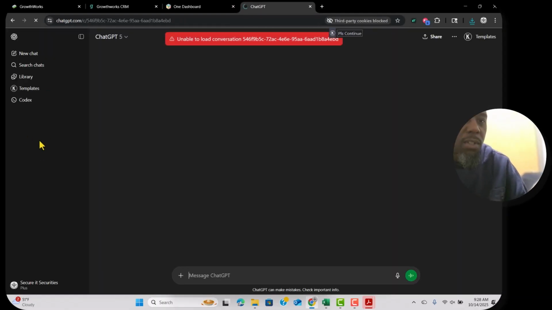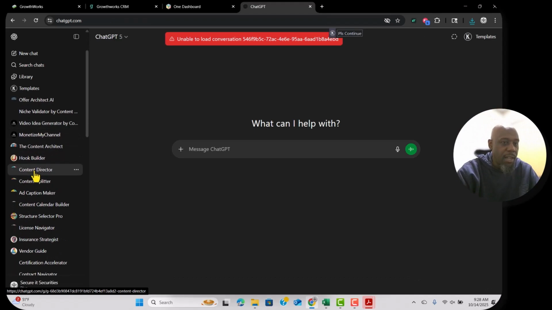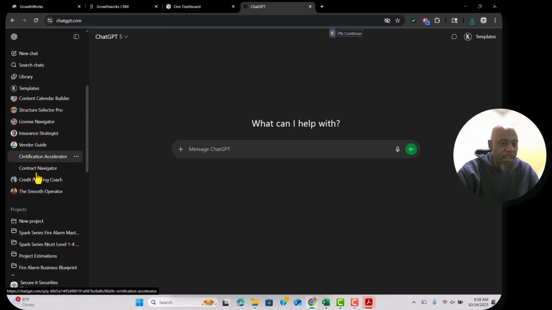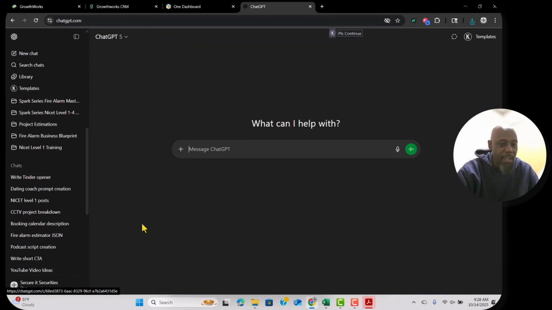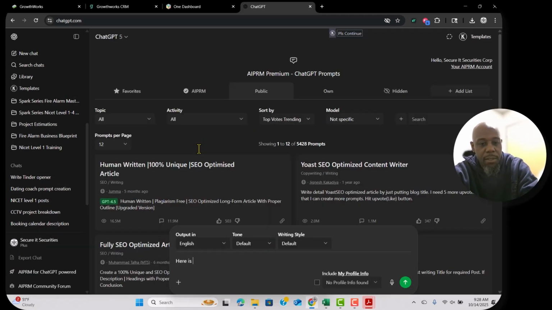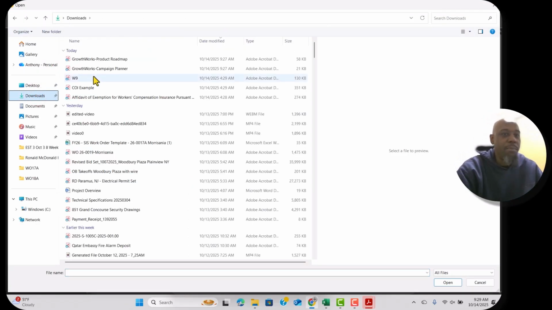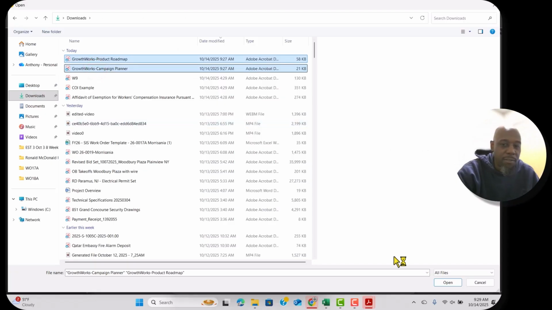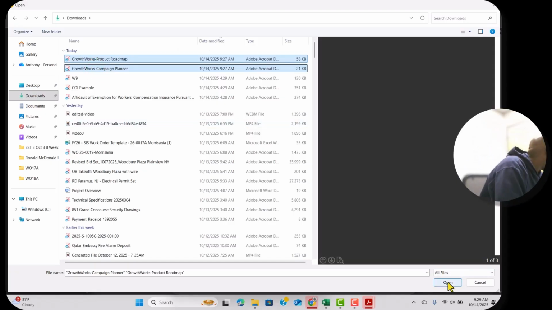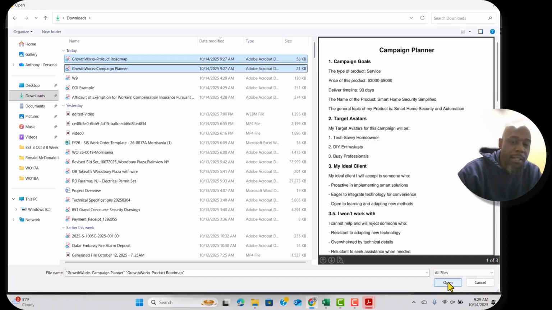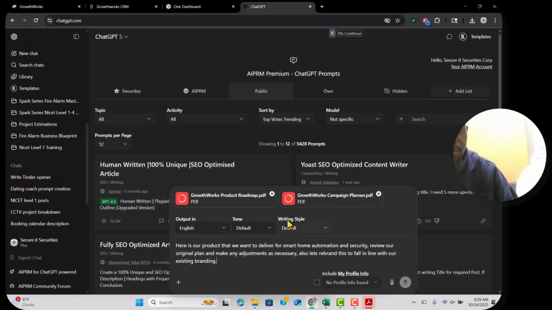And I don't have to use the offer architect or anything like that, because my chat is pretty much as intelligent as I am. So what we're going to do is we're going to type in the side here, and we're going to say, here is our product. Then you add the files. You tell it exactly what you want to do. So pretty much just look over my stuff. I really don't like the names of it. So give me some new brand names, read it, and give me a whole new plan.